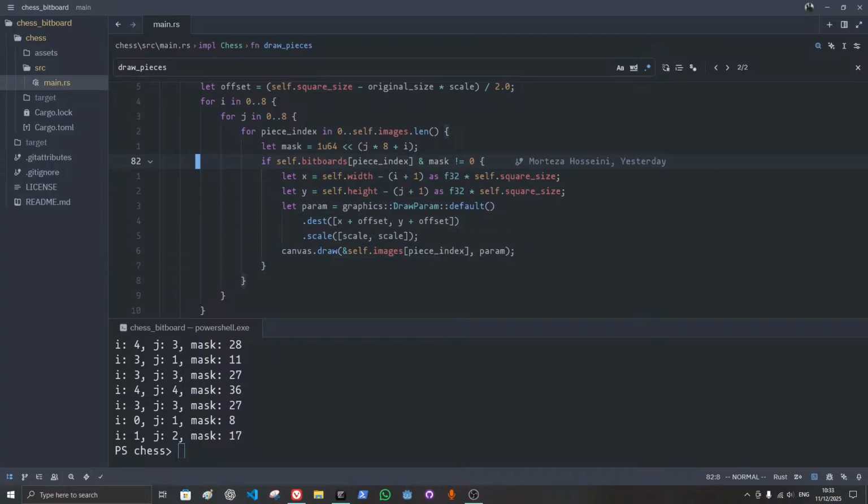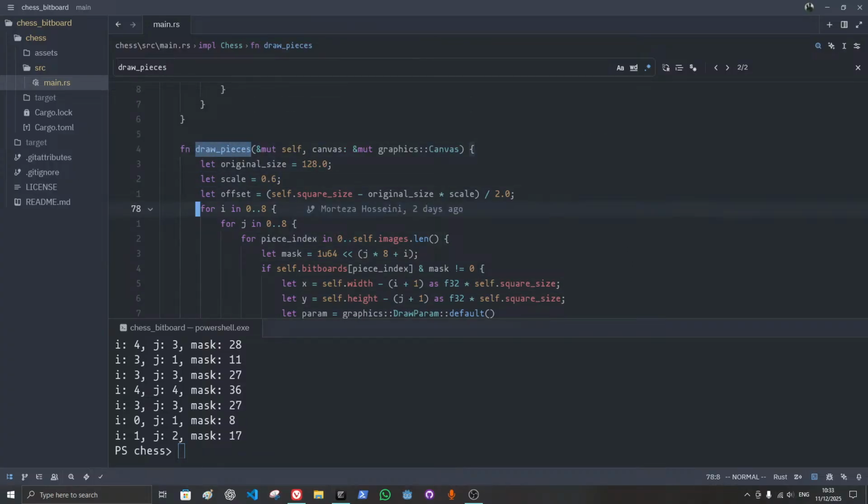Okay, here I'm literally drawing every piece that I see in the board.